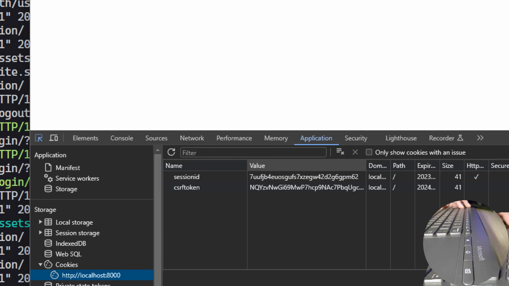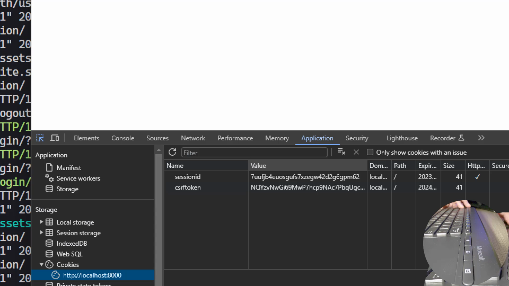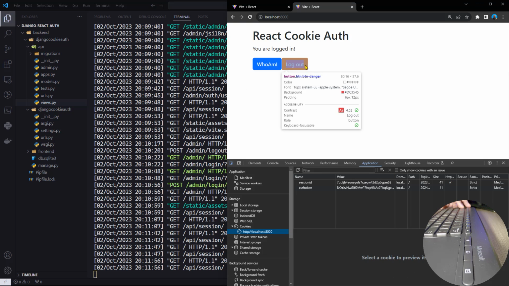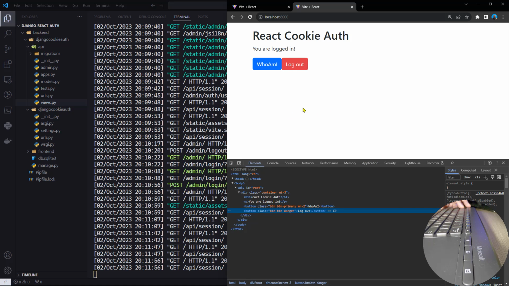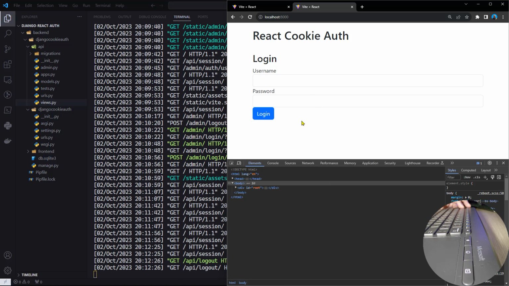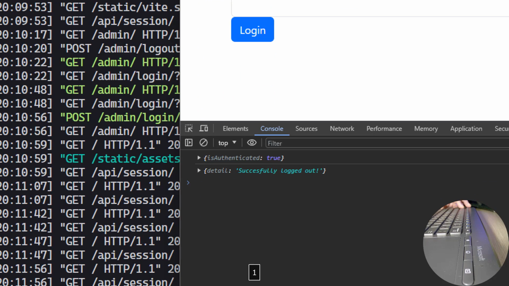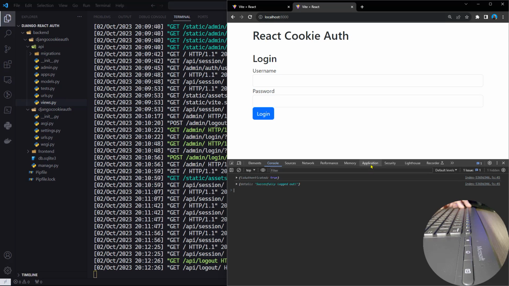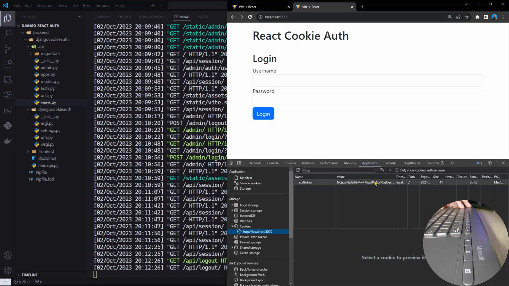So you have your CSRF token, of course, and now the session ID has been created. All right, and you can log out. And you'll find here successfully logged out. In the application, there is no session ID.